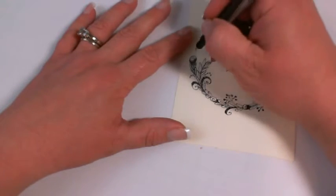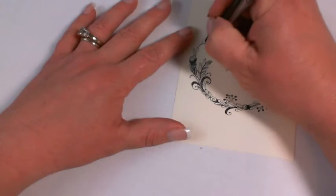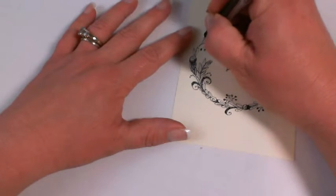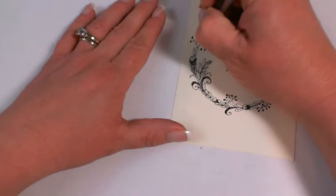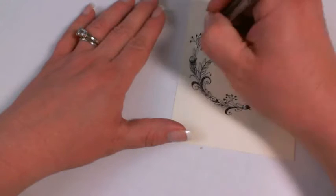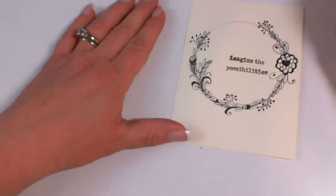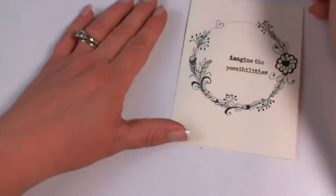I call these doodle wreaths, so I've done some research online to look for some inspiration. But I bought myself a really thin, small notebook, and I just drew a whole bunch of these little circles in the notebook, and then I just started practicing when I was waiting at doctor's offices or, you know, waiting in meetings and things like that. I just pulled them out of my purse.